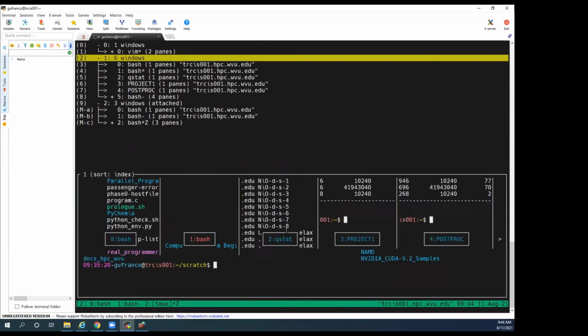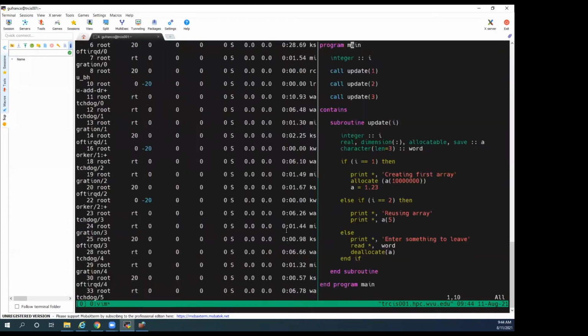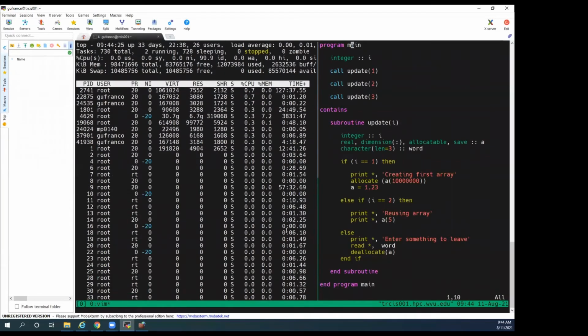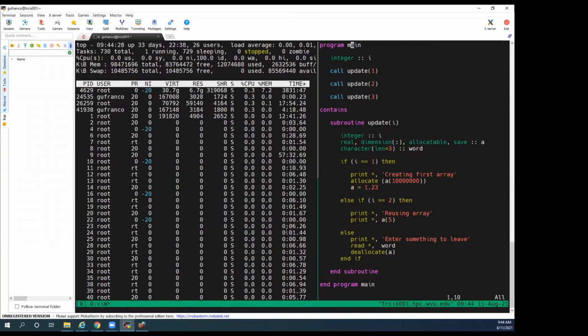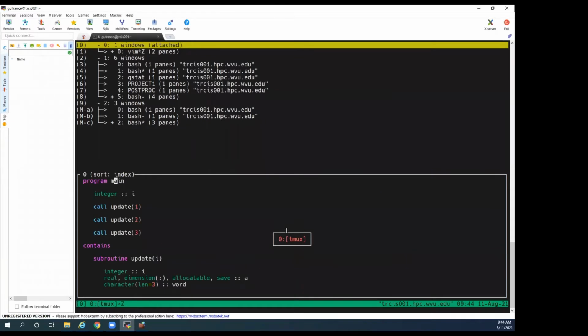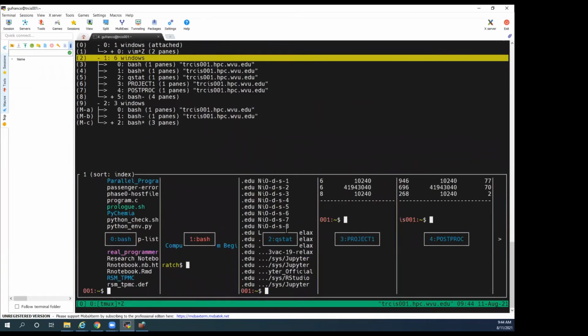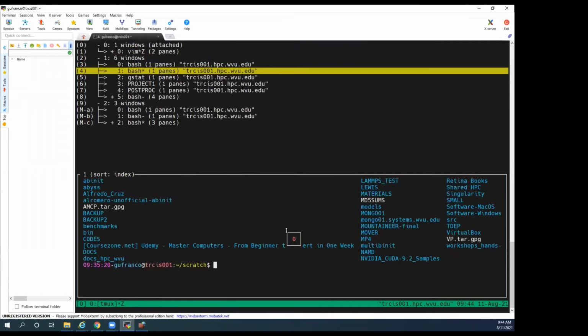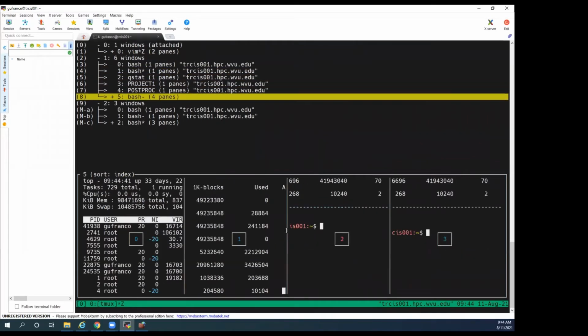This window, by the way, is from the previous session that I was in. So it's something that I was doing before. So I actually have 3. I created 2 today, but I actually had 1 before. So this one is there. 6 windows here. This window has 1 pane, 1 pane, 1 pane, 1 pane, 1 pane, 4 panes.